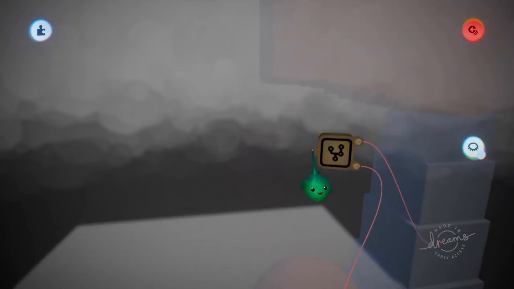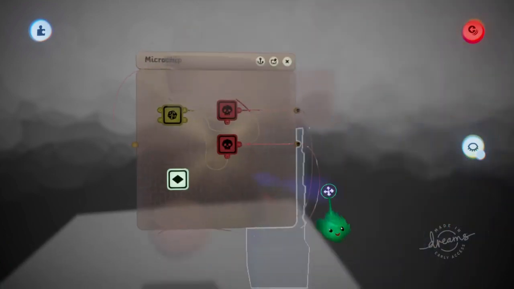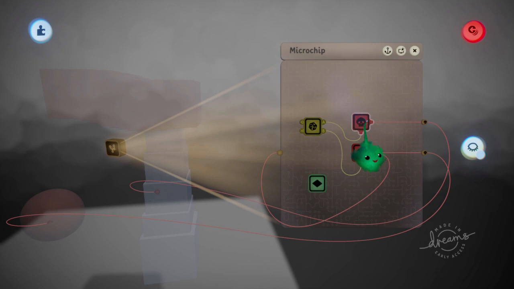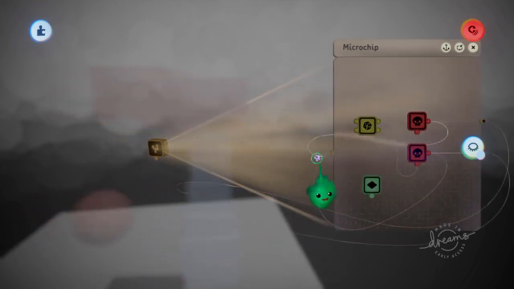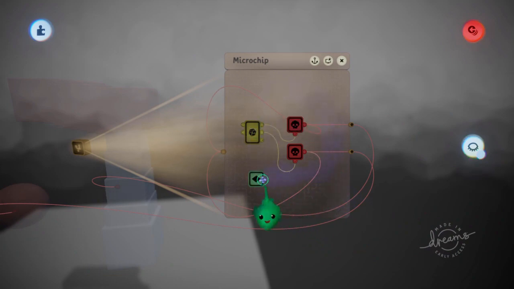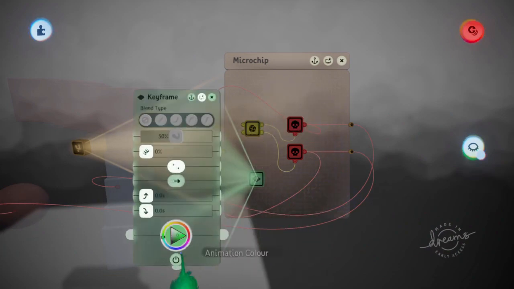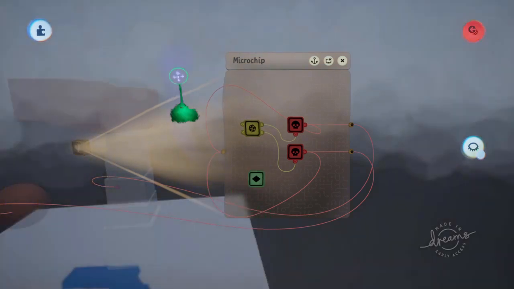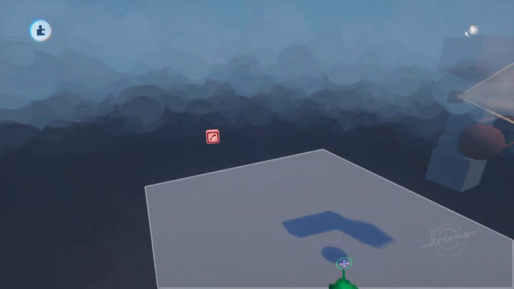So it's got this funny little nub on the side. That's going into the same microchip that is holding these gadgets. And do the same for this. Just plug it into there, I think. Yeah. So that will destroy all of this, including the keyframe, which you'll have to turn on. So then it will stop being invisible again. So let's see if that works.